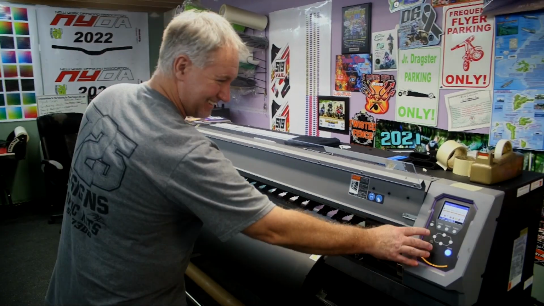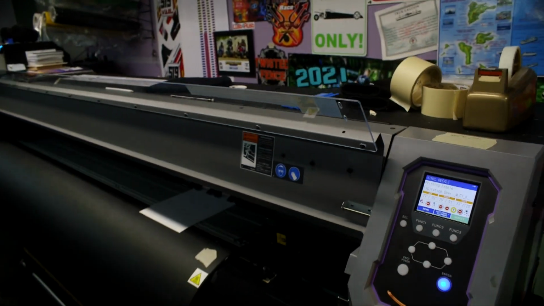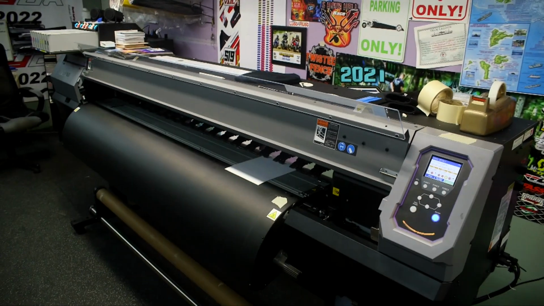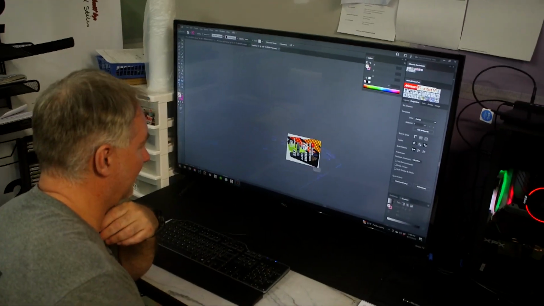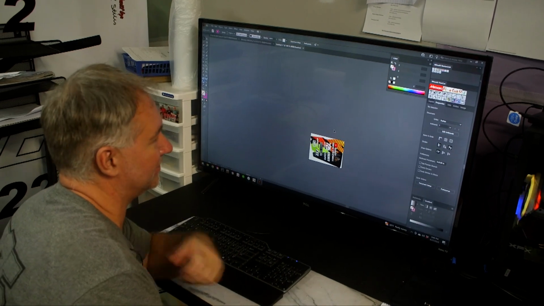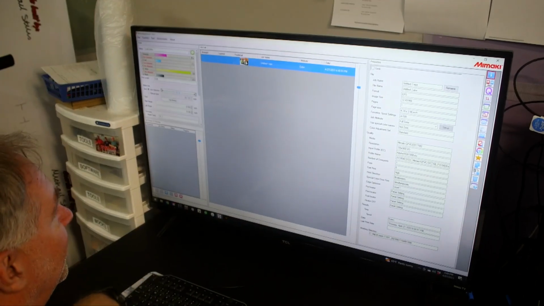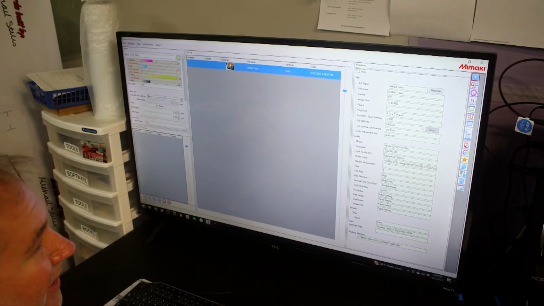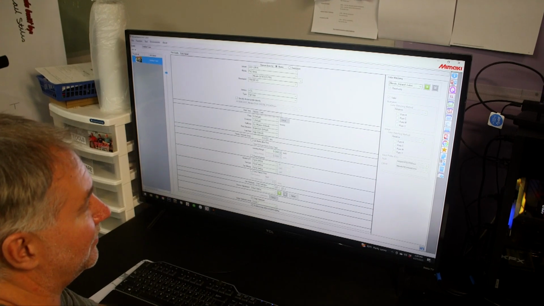Yep. So it's 6.15 inches wide. So as long as we don't go over that, it'll print what we want to print. So this is what we're going to print just to test all the colors. We're trying to get more of a fluorescent green, yellow look. So we're going to just test these. That's really what we're looking for to make sure it prints right. So right there is what we're going to be printing. It brings it in. There's different quality settings. You can change the resolution, the print resolution.